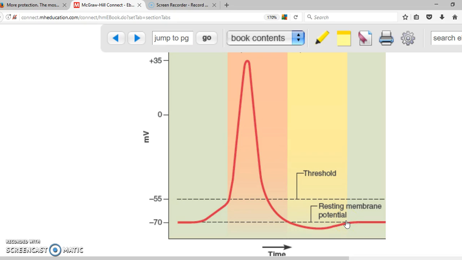So we know that an action potential starts at negative 70. However, the theory says that if you have a stimulus that is very strong, you can start an action potential right here, when it is not the resting potential. So when you start an action potential at a point which is not negative 70, you will start it in this yellow area. Therefore, that's why it's called relative refractory period, because you can initiate it even though it's not negative 70.